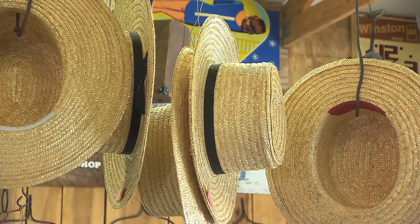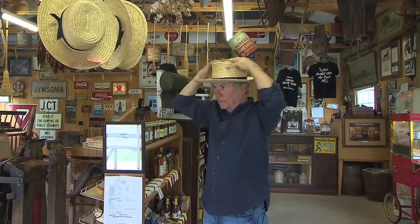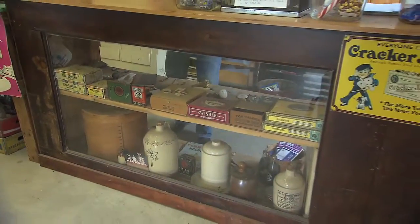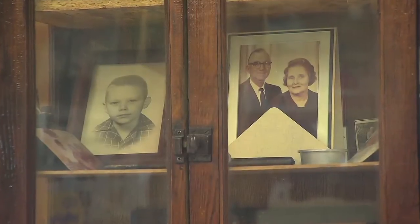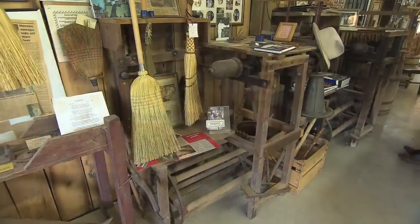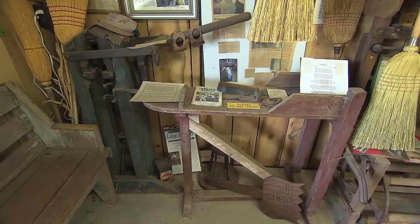The shop also carries the same handmade hats Amish farmers wear, giving visitors plenty of reason to linger. It's very much a museum of collections and reflections. Richard says if you go to every wall in the shop, it's like a documentary of his life — bits and pieces of things he's done and experienced, all arranged in a circular fashion alongside the broom-making craft itself.